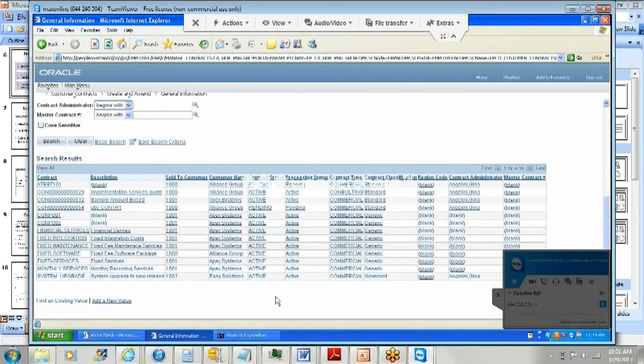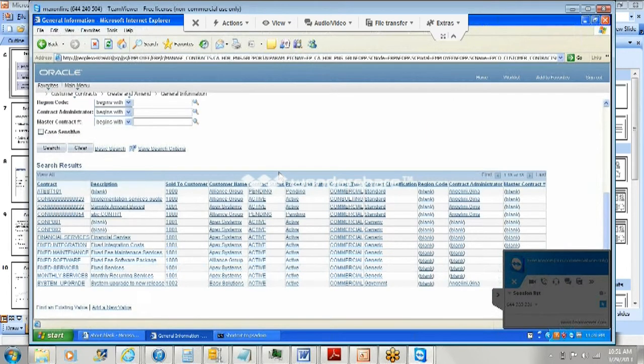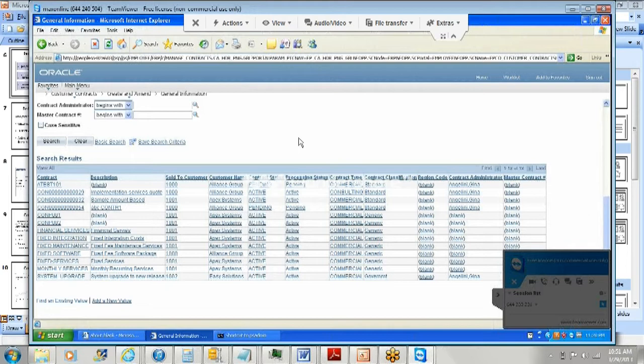Because we have a billing plan, and I think there is a status at the billing plan also, right? And revenue plan. Other than line, we have a status, I think, at the billing plan and revenue plan also, right? Will that come into the picture when I close? The billing plan doesn't have any active status. Like the billing plan, you are just attaching to a line. It's one of the attributes of a line. That's it. So you are saying that when I'm closing the contract, it's just going to validate the line status, right? Yeah. Okay.